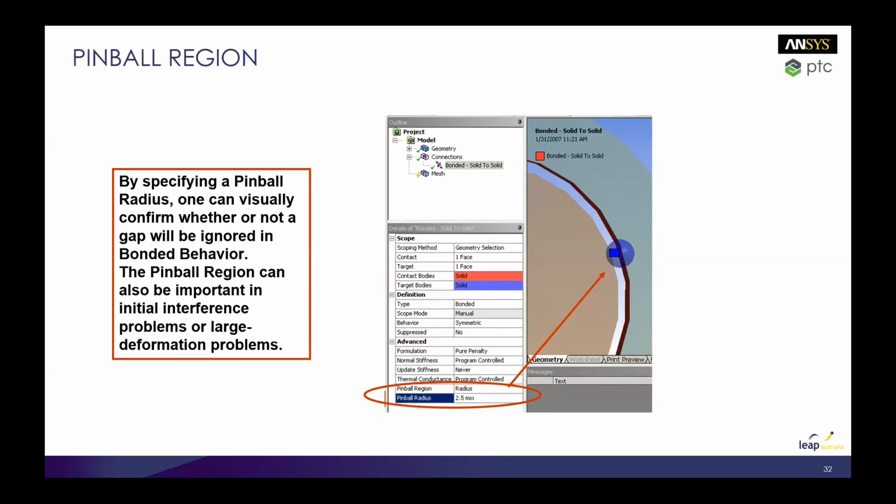Here we've specified a 2.5 millimeter radius, and this is bonded. So this is going to transfer load even though there's a gap, as long as that gap is smaller than the pinball. When we refine the mesh, the pinball will stay at 2.5 millimeters.